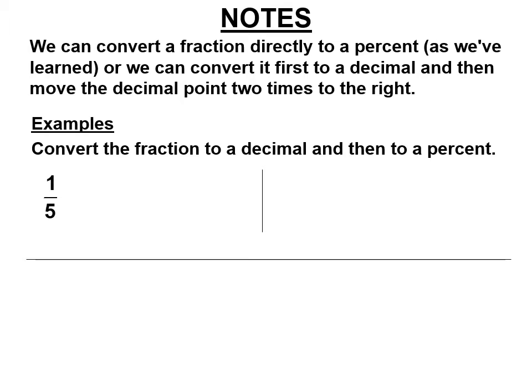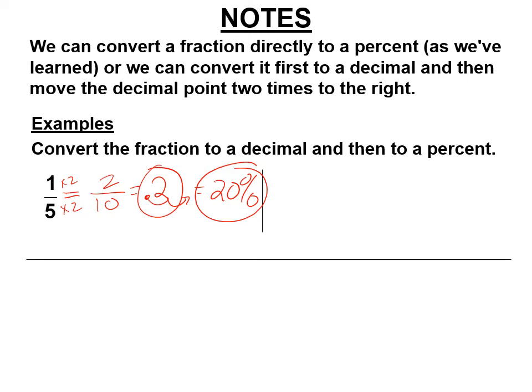It says convert the fraction to a decimal and then to a percent. So you have to show all three. Since you have to show all three, this is the method to go with. So we're going to make the decimal over 10, 100, or 1,000. Since we can make that over 10, we're going to make that 2/10, which is 0.2. So we've done half of our work. Then we're going to use our shortcut, move it twice, and so it's 20%. You need to show both the decimal and the percent each time.